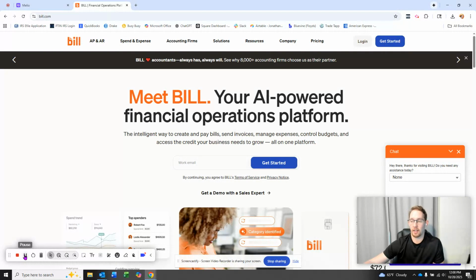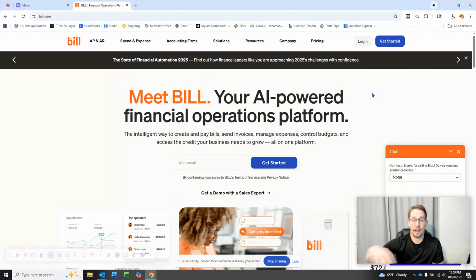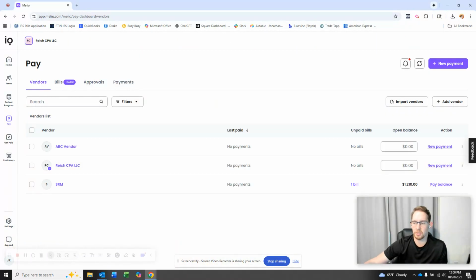A couple other things to note is they have to originate these international payments within the United States. So if I'm doing an international payment from Canada, I might have a little bit of a headache. And one other interesting thing, so do make note of this whenever you are working in Melio, is make sure you're aware that you can't send an international payment with Melio if your business is registered in Texas or Vermont. So that is something I have noticed. I try and do my research before I jump into these videos to show you what you might be getting into. And I just thought that was really interesting.